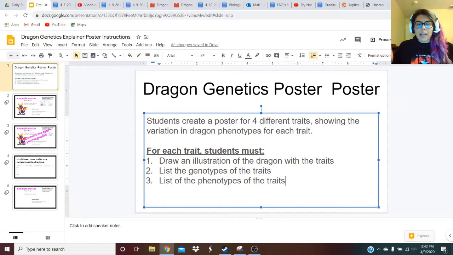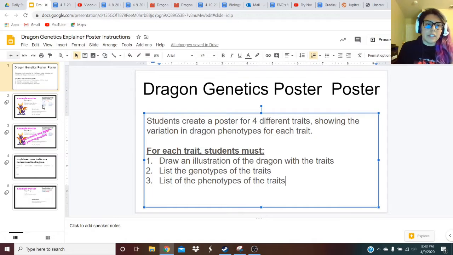So what should your dragon poster look like? If you don't want to draw everything out on a piece of paper, here is an option for you. And if you do want to still draw out the paper, I fully support that. You know, I love wonderful drawings, especially my students who are artists. So if you want to draw a dragon for me or whoever your teacher is, I am all for it. Okay, just whatever is easiest for you, whatever you're comfortable with. Overall, though, what should you have on the poster?